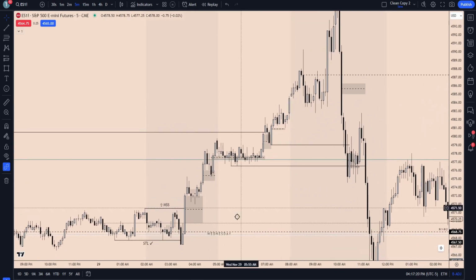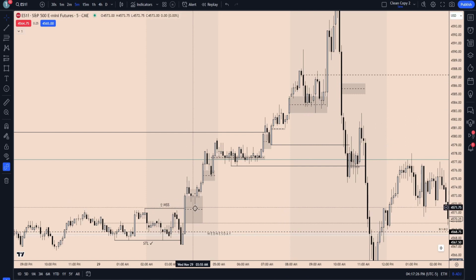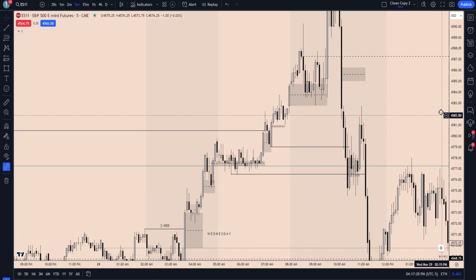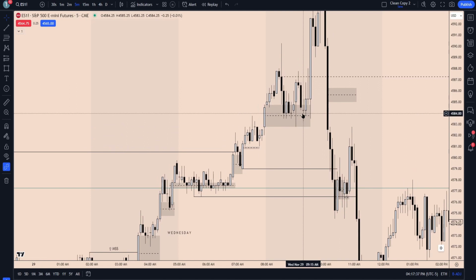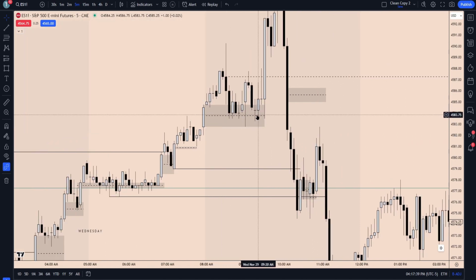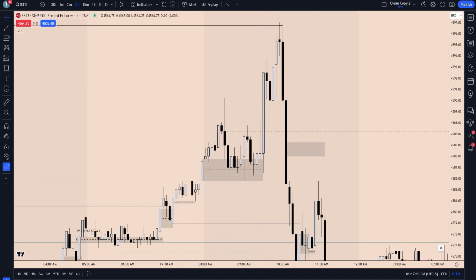So now we have created another 5-minute fair value gap. We're not trying to call the top. We're just continuing to follow this order flow, right? Discounts holding, discounts holding. At this point, we still would expect this to hold us. This is right at 9:30. We notice that at 9:30, we can't even go into the consequent encroachment of this 5-minute. So then we hold that and break through a high, creating a market structure shift while leaving behind a 5-minute fair value gap. And this is where our entry comes.